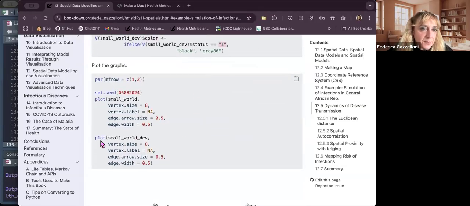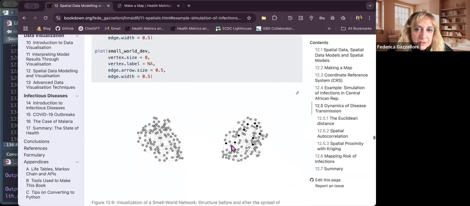And then here I plot both of them. As you can see, there are these black points, and those are the infected.